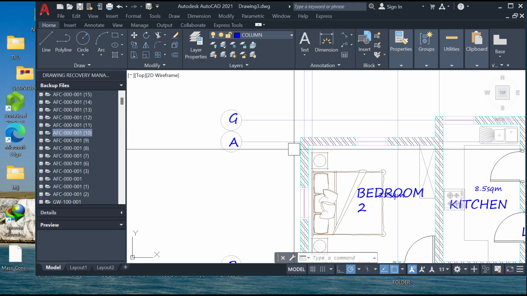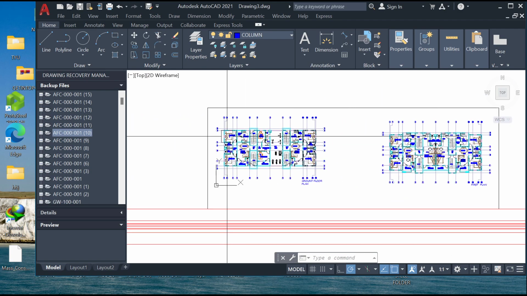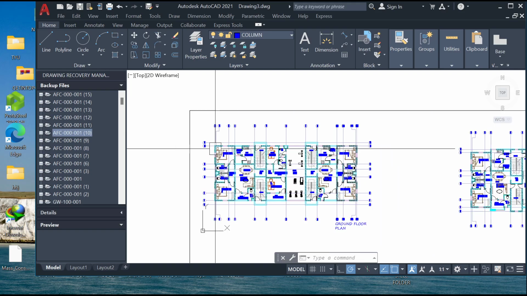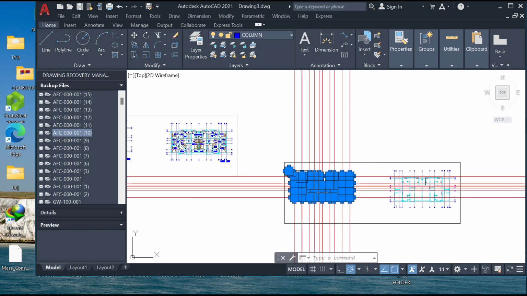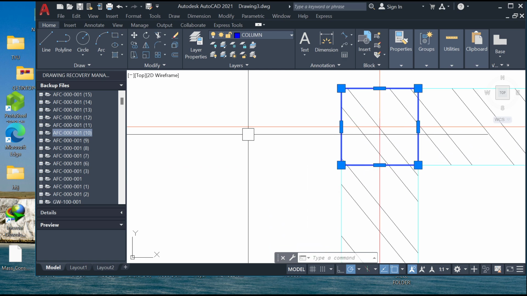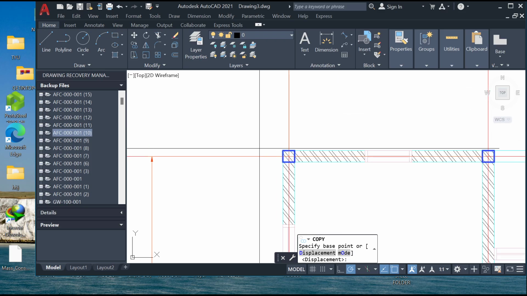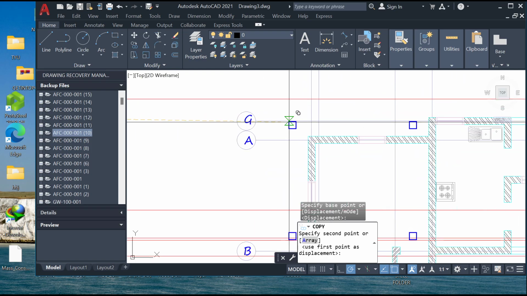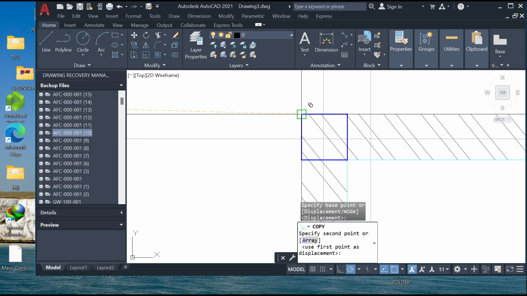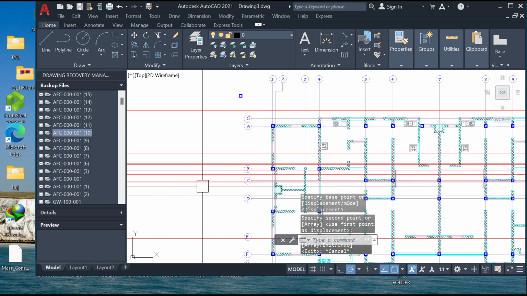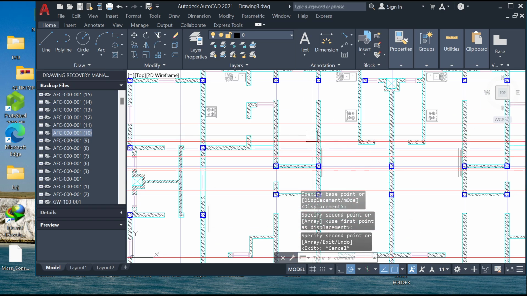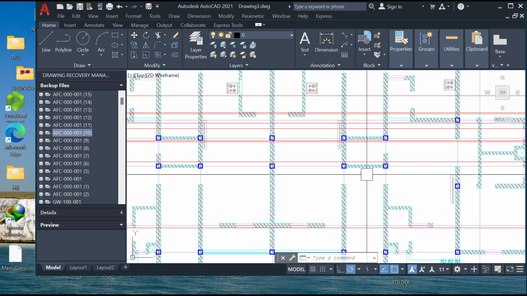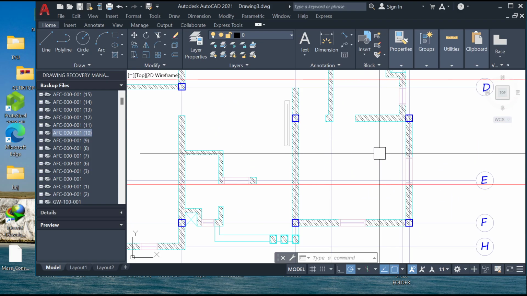You see that we have line A and we also have line 1 on the first floor. So we do not have any cantilever. So we can use this as a common denominator. Now, having said that, let's click on copy. Then let's pick this as our common denominator and take it to the first floor and put it here. Very good. Now you can see that all the columns are sitting perfectly inside the walls.